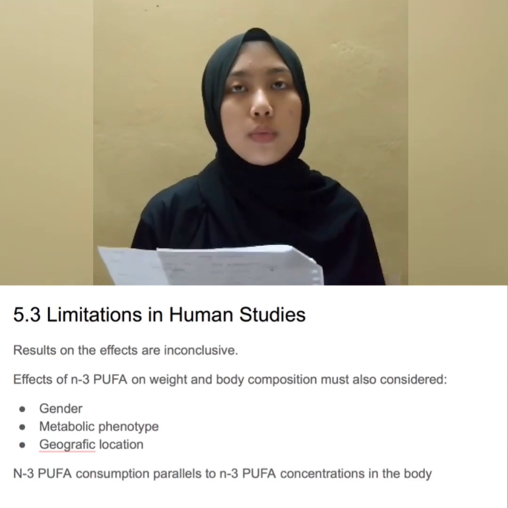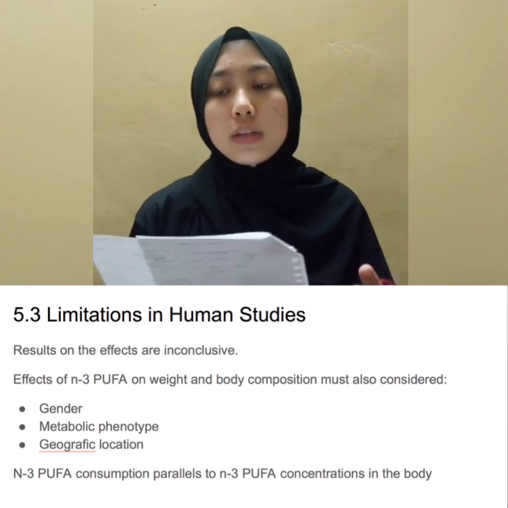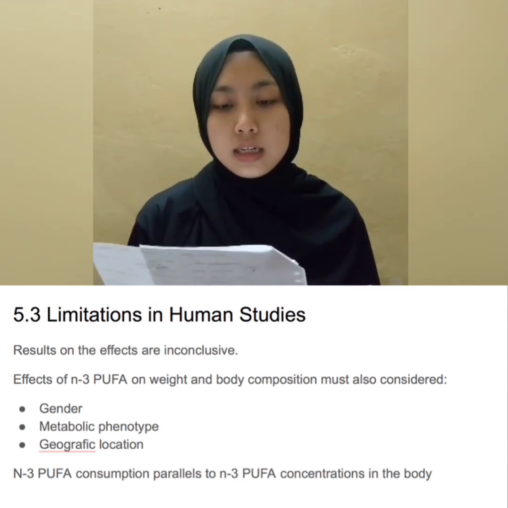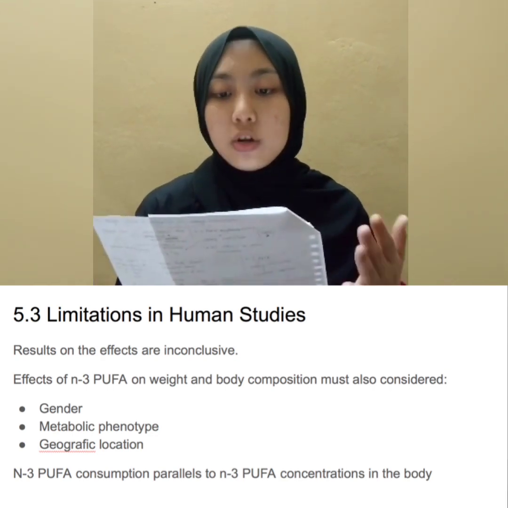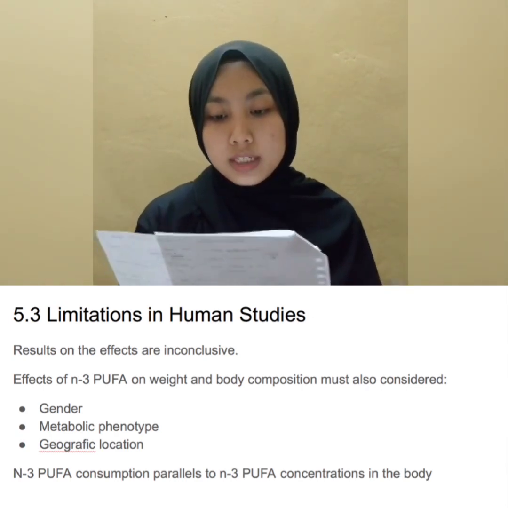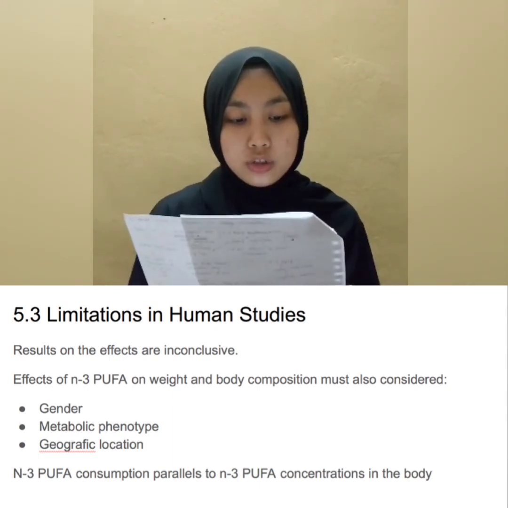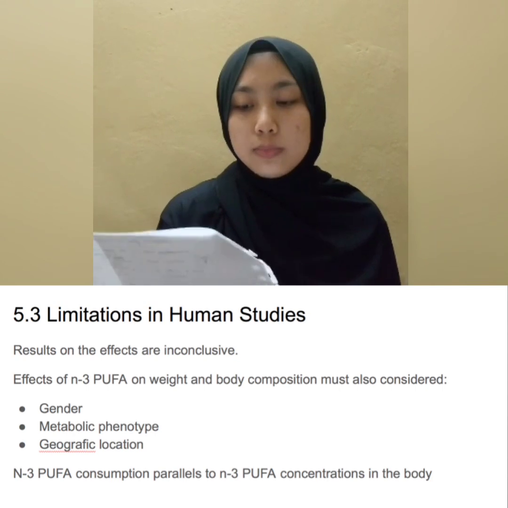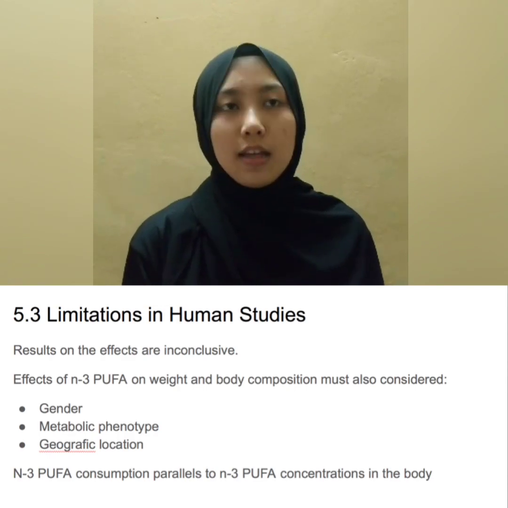Lastly, the 5.3 topic, which is limitations in human studies. The findings on the effects of omega-3 PUFA in humans are inconclusive. Improvement in study design and analysis could help resolve apparent inconsistencies in the effect of omega-3 to weight and body composition, and also gender, metabolic phenotype, geographic location, and the type of omega-3 supplementation. It can be concluded that omega-3 PUFA consumption is parallel to omega-3 PUFA concentration in the body. And that's all from me.